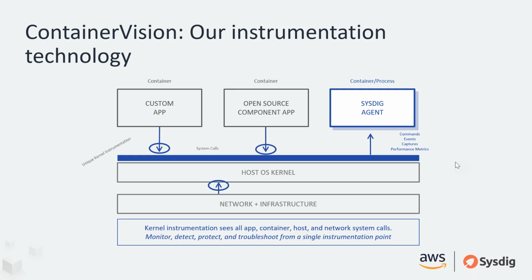And so from there we're going to put all those system calls in a non-blocking read. This kernel module is fully open source, and it's part of our Sysdig open source product, Sysdig Falco, Sysdig Monitor, Sysdig Secure. And from there, we're going to be able to see all application activity, container activity, network system calls, all that kind of stuff from that kernel module, put it into a ring buffer, and then send that out to our agent so you can get your performance metrics, captures, events, all that kind of stuff. Before I get to the next slide, any questions on how we instrument your host and the data that we're collecting there?